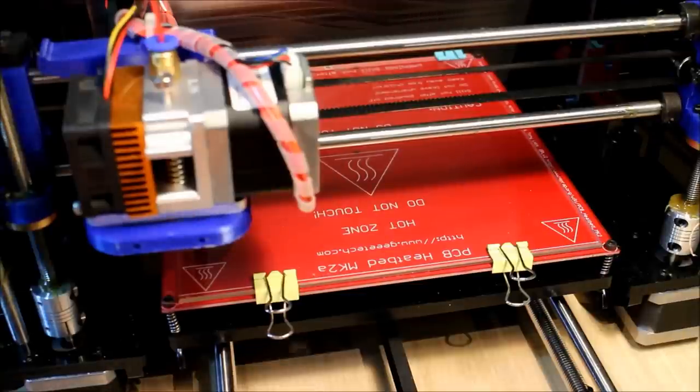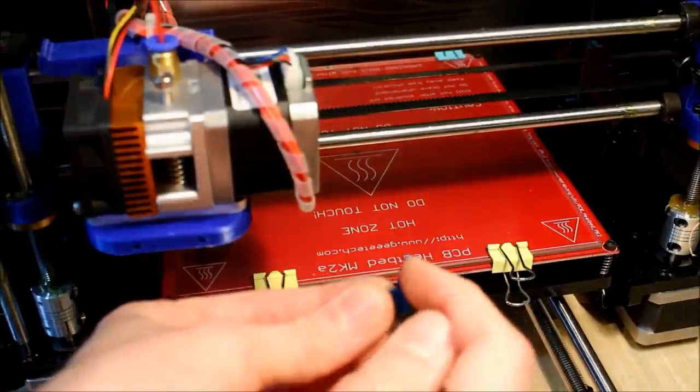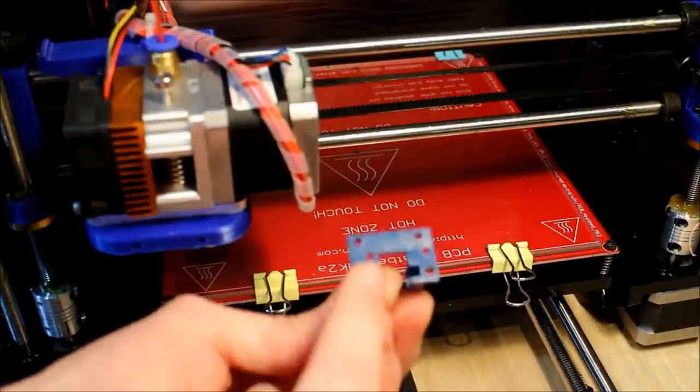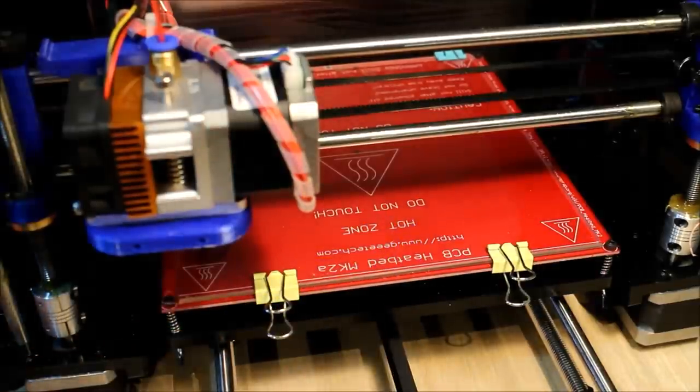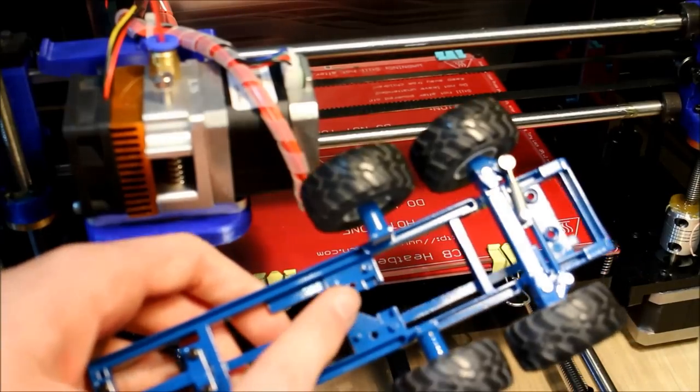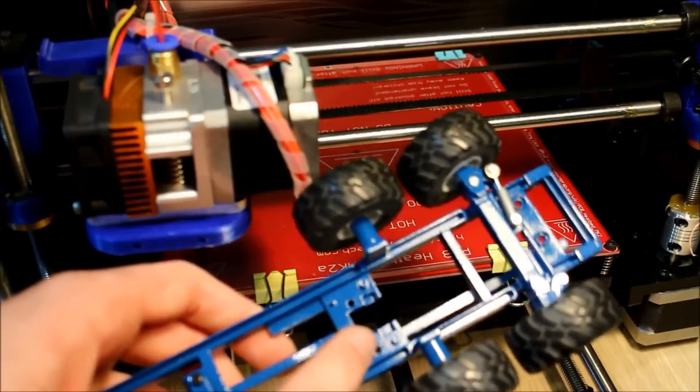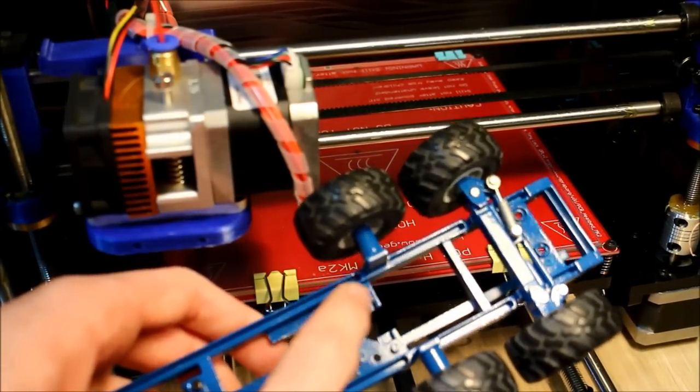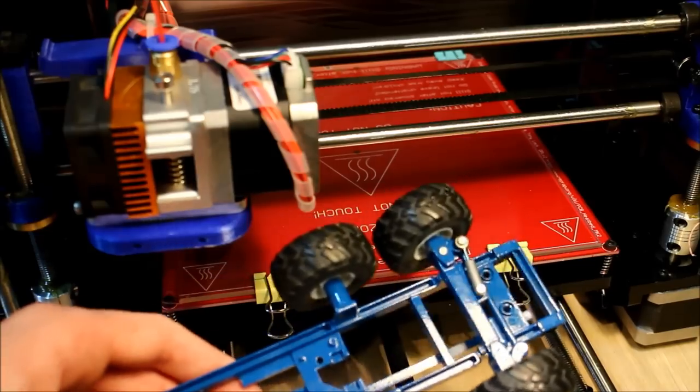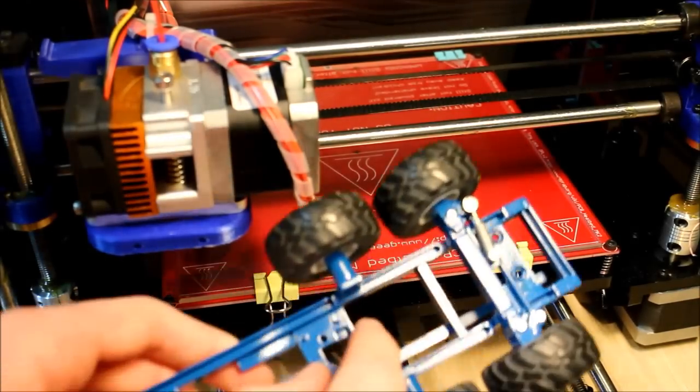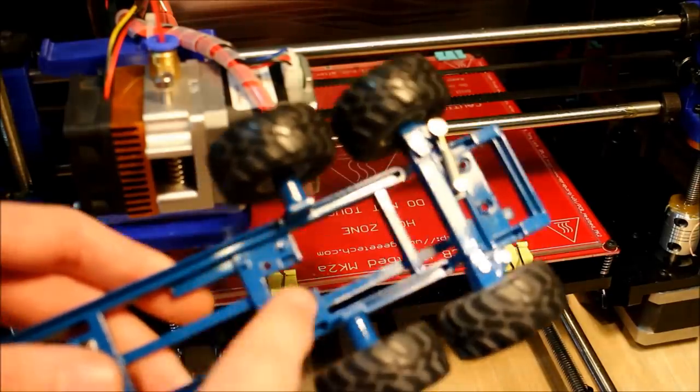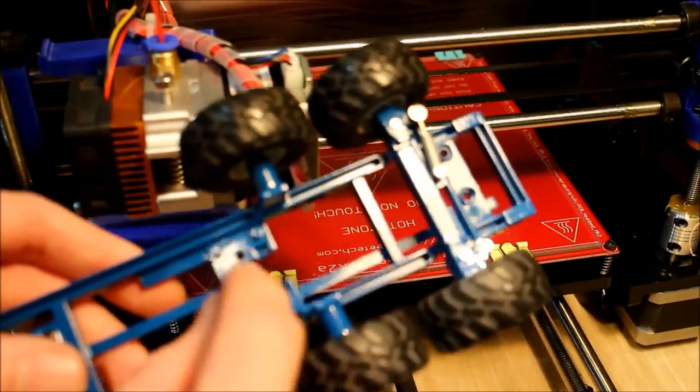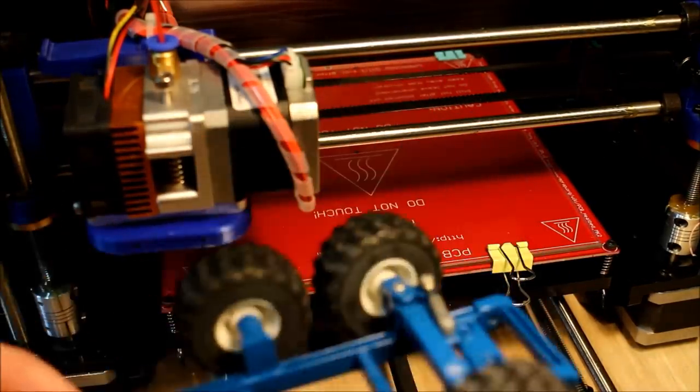I'm set up to do a test print here. So I'm going to print a 2mm plate, and it's going to have all these holes in it. And then when I have that printed, I'm going to make sure that the printed holes align up with these little pins and screw holes properly. And then if I'm sure that this plate is right, then I'll print the rest of the piece. Because it should print this 2mm plate pretty quickly, but to print the entire piece will probably take quite a while.